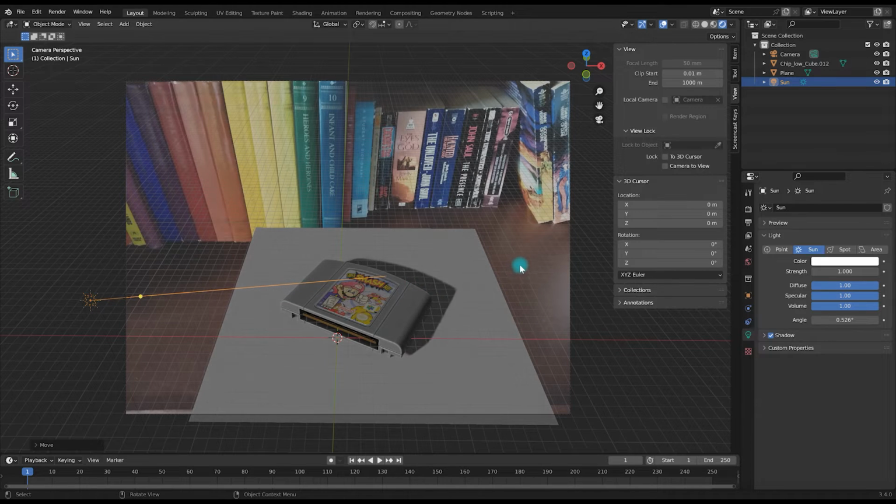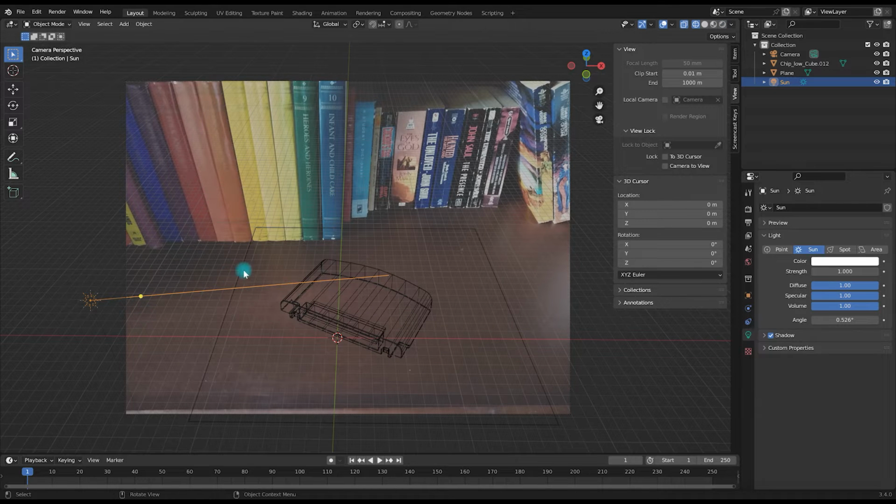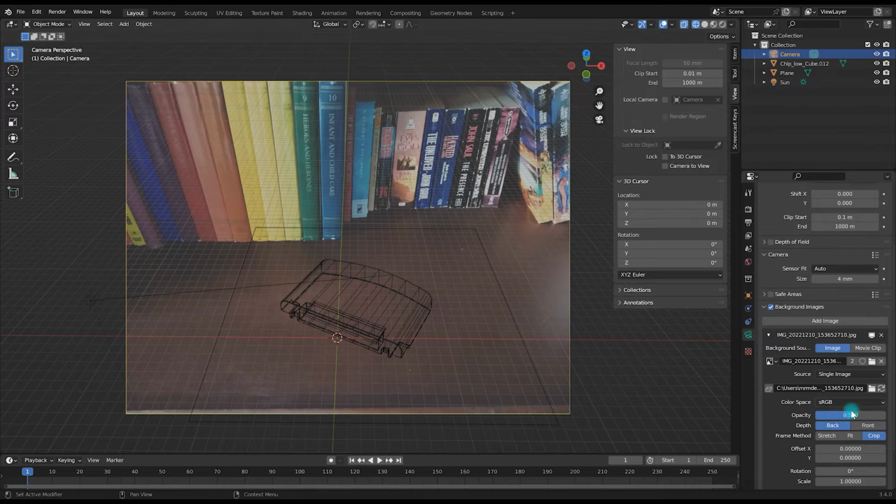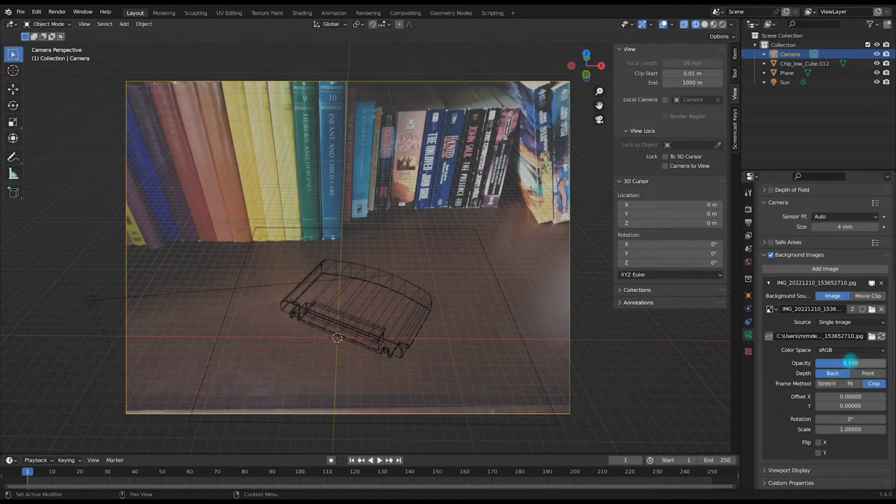And now what I'm trying to do is I'm trying to match the direction of the shadows in my reference layer. So if I go to like wireframe mode, you can see, in fact, I'm going to click on my camera and I'm going to change this opacity to 100%. That way we can see what's going on here.